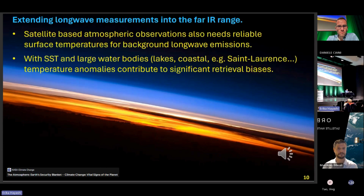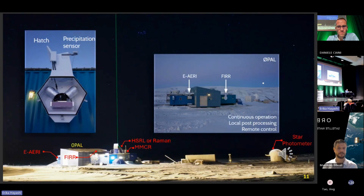Now, the other thing is the long wave in the far infrared. So we've been installing our instrument. The prototype of the far infrared radiometer is TICFIRE. It's close by to ERE, what Peter mentioned, the MRE. This is the ERE. It extends to 25 microns. And it's side by side at Eureka at 80° north. The reason why we're interested in 80° north in winter, at minus 55 or minus 40 degrees C, is because of the very cold air. That's where the far infrared performs the best.